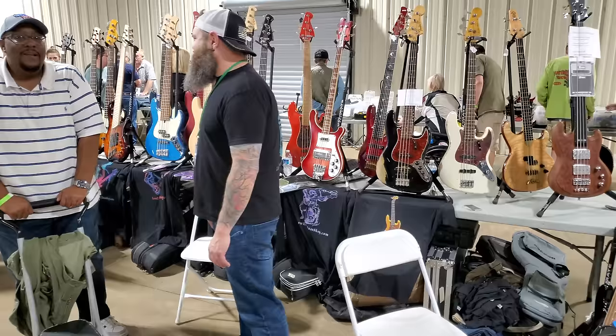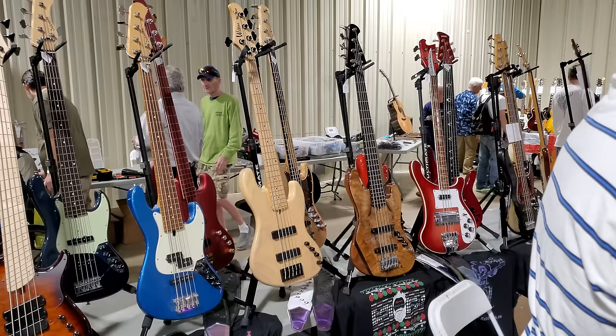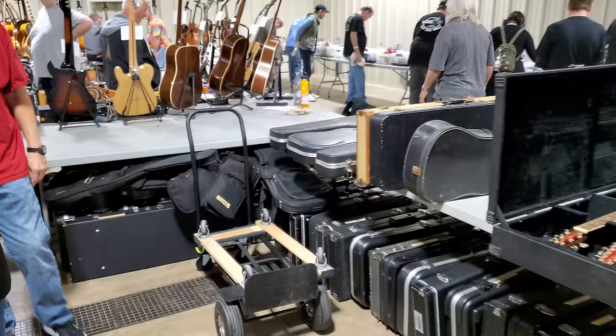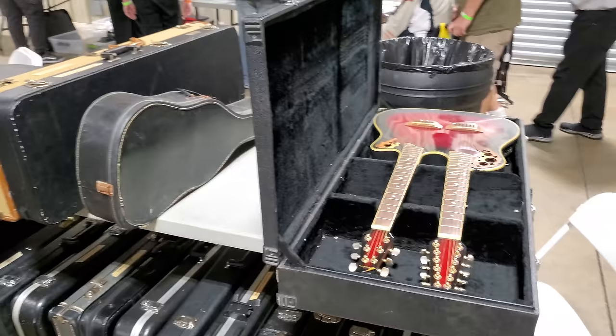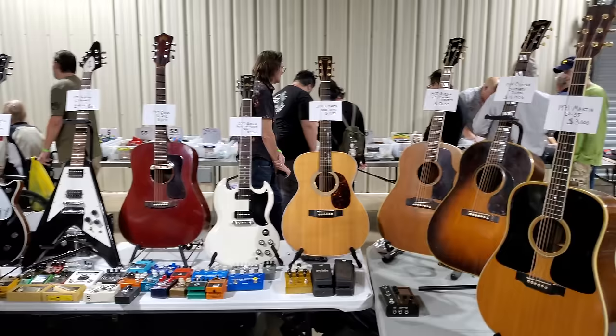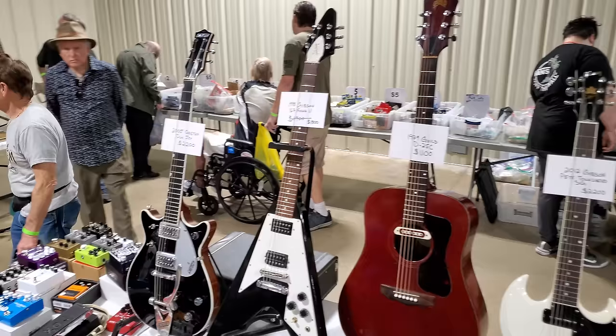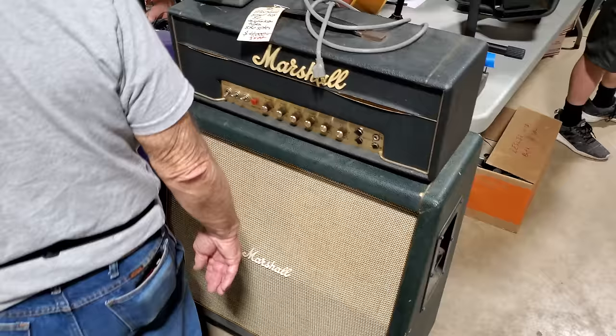Most of these have real small price tags and I just can't get to them. I can see a Fender Jazz Bass, there's a Rickenbacker. Double Neck Ovation — no price tags. ARP Omni 2. Just gonna scan through slow, let you guys read the labels. '67 Flying V Reissue — $1,800.